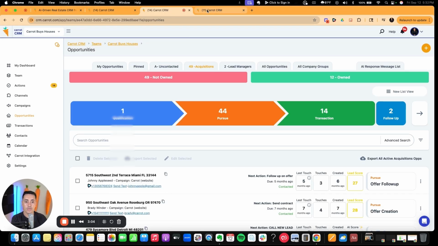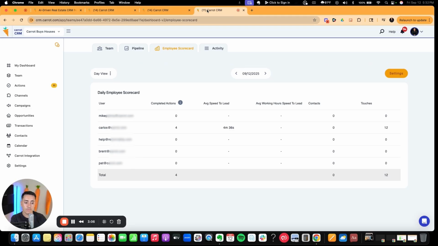And then the last feature, this is one of the biggest ones for the team plan. It's called Employee Scorecard. So on the previous plan, you're able to see this just for yourself in real time. On Team Carrot CRM, for any user that you want to see in real time, if they're currently using smartphone or dial pad, those 2 phone systems we integrate the deepest with, you're able to see all their metrics.